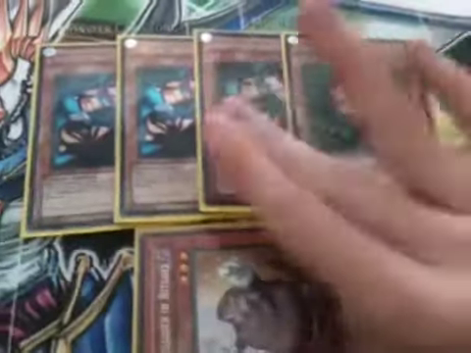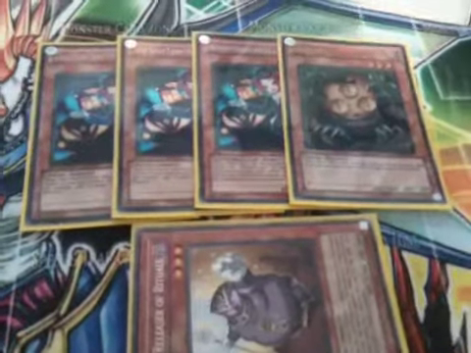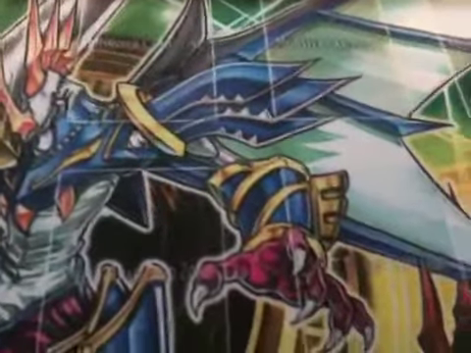Also, if you just need to get loads of pluses out really quickly, you can just go tour guide into Sangan and Dawn, and the Sangan will activate, allowing you to search for, say, a Manju to set up a second play. Or just search crazy stuff from your deck, or just search another fairy for the fodder. The possibilities with that are endless.